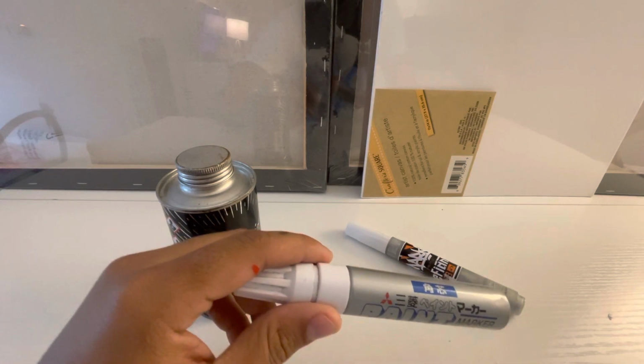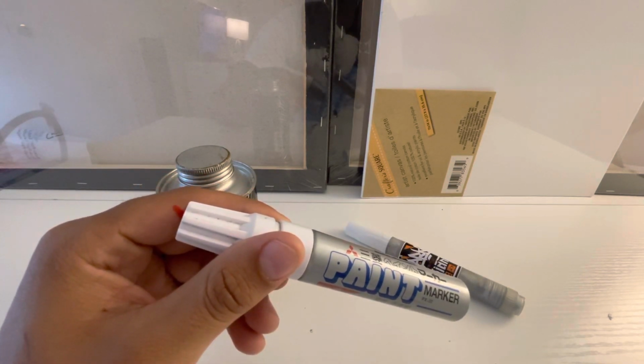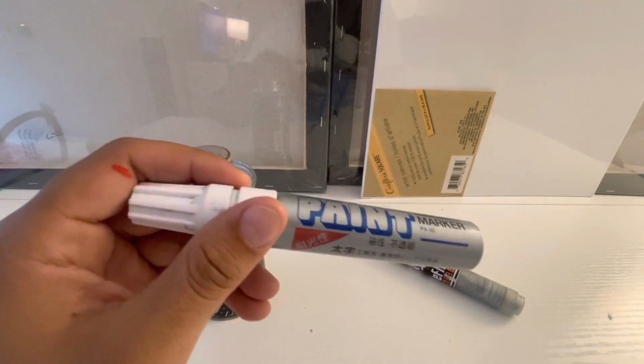Yeah, I think I basically said pretty much everything. This marker right here is pretty versatile. It can write on anything: glass, wood, plastic, metal, industrial items, rocks. Like, it can write on damn near anything.